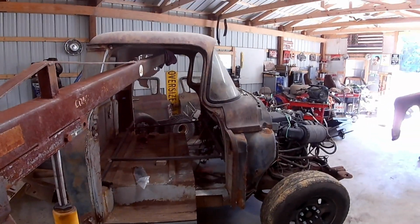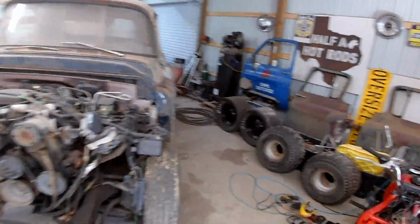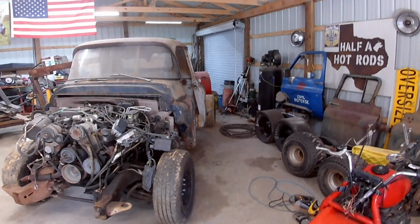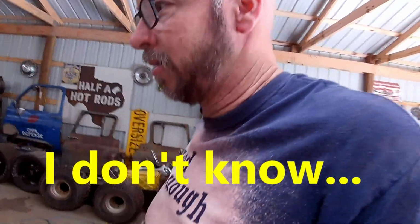See how crooked it is. Maybe it's not as crooked as I think. It's definitely sitting down at the back now, but the question is, is it too far down? And do we need to bring the front of the cab down, or do we need to bring the back of the cab up? I don't know.